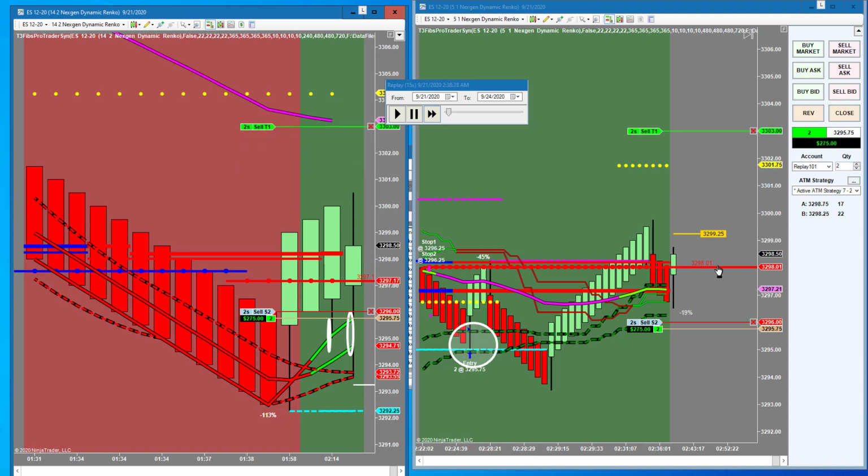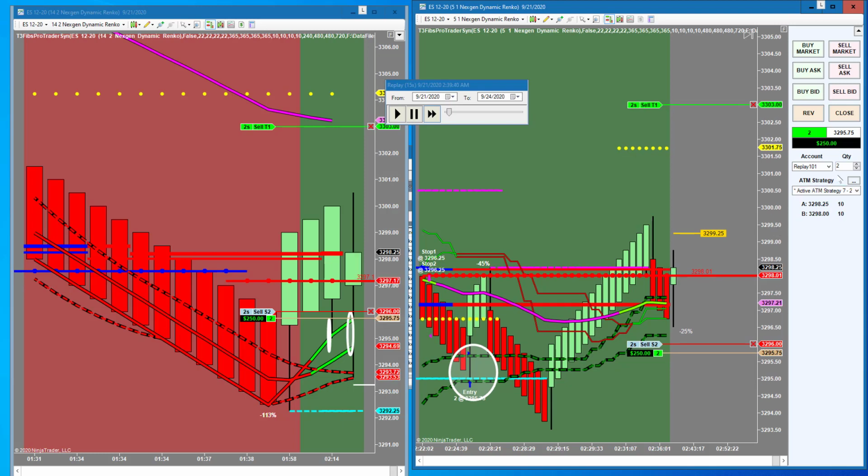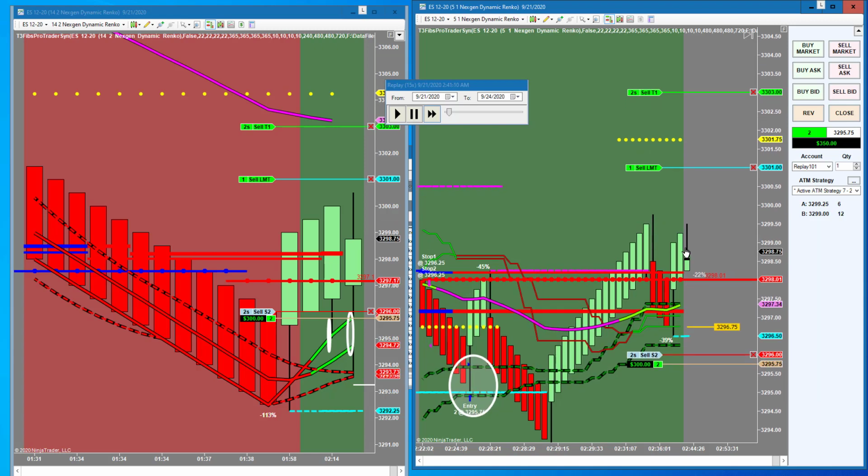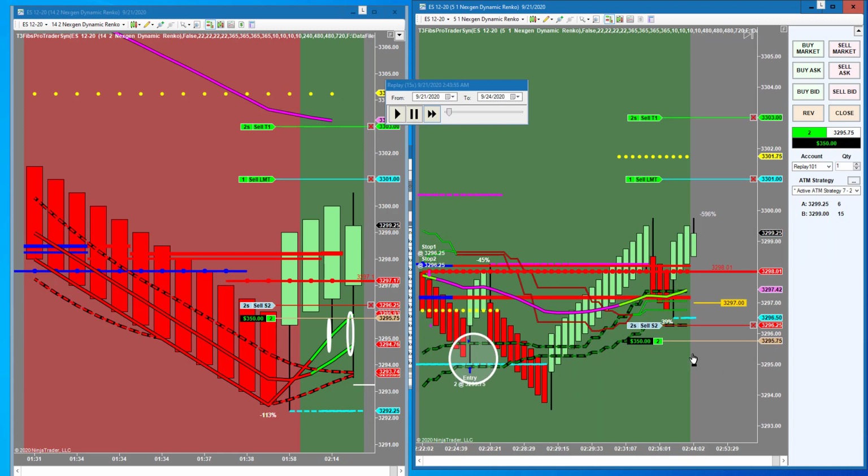You can move your targets together. If you wanted to exit one of your positions, you could switch it to one. You can right-click on the chart and go sell limit. This is a big one that a lot of people really like. And you can see we're going up and the market's going up a little bit. So if we get filled, we'll actually have one of our targets filled.